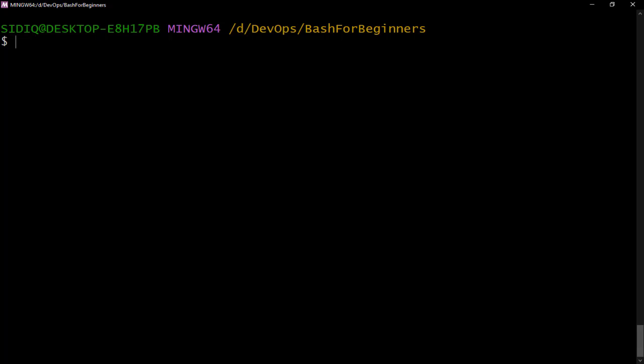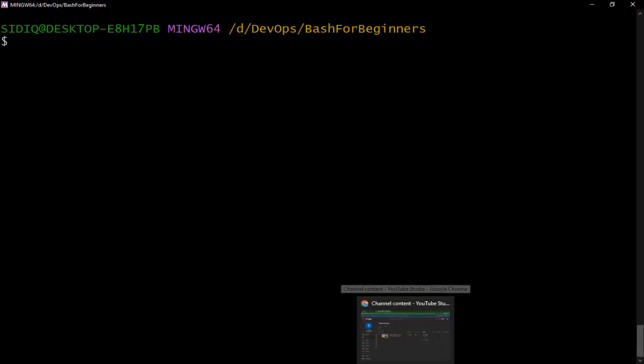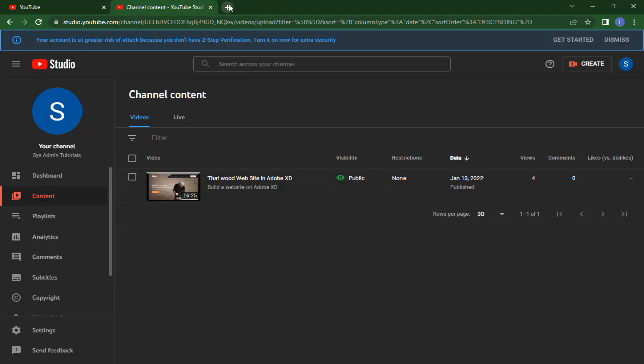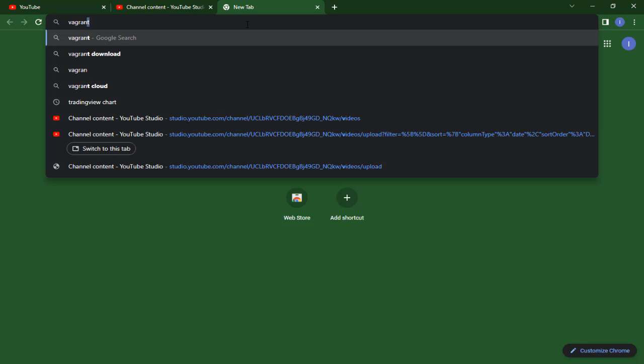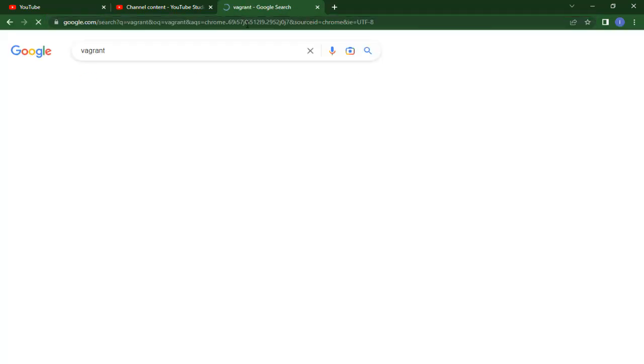And then to make it even simpler, you'll be using Vagrant, and Vagrant is a virtual machine automation tool. I believe that even as a beginner sysadmin, you might not understand what Vagrant is. Vagrant is a virtual machine automation tool, just like I've said, and you have to install it just like you install regular applications. So let's just search for it, so that you understand Vagrant.